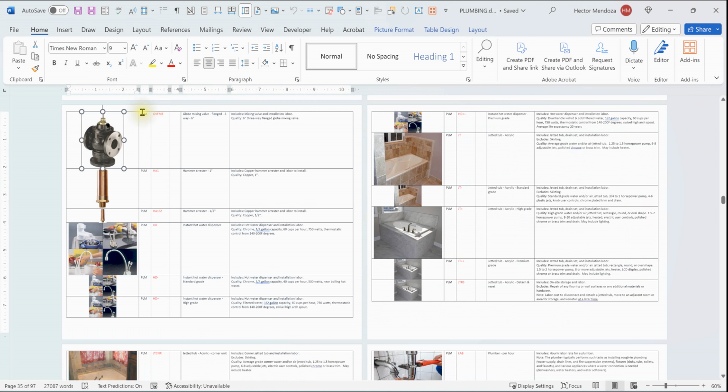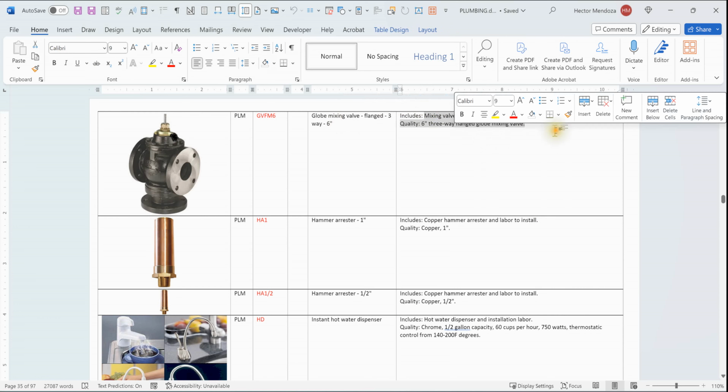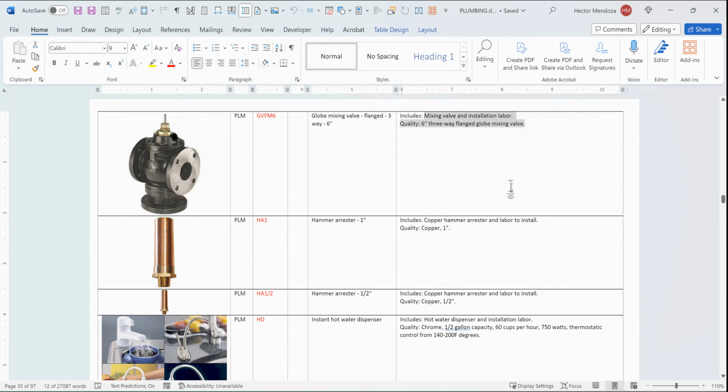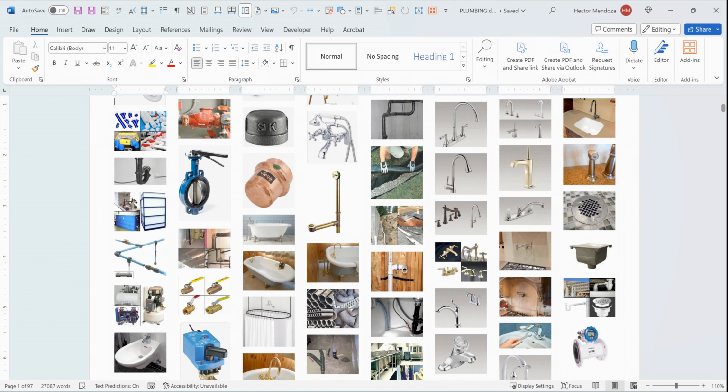Then it gives me what we call a category and selection code. In addition to that, it's going to give me a description of the item, and it also tells you what that item can do, or what Xactimate, which is a program we use for pricing. It tells me what's included and what's not included. Now from this area, if I hit Control H to go home, it takes me to my contents page again, and at that point I can go in and select another item.